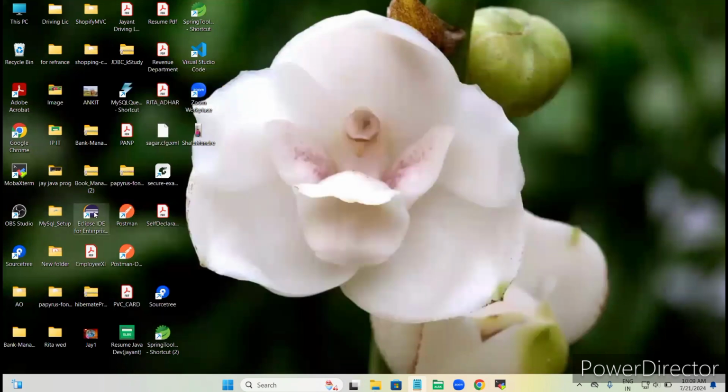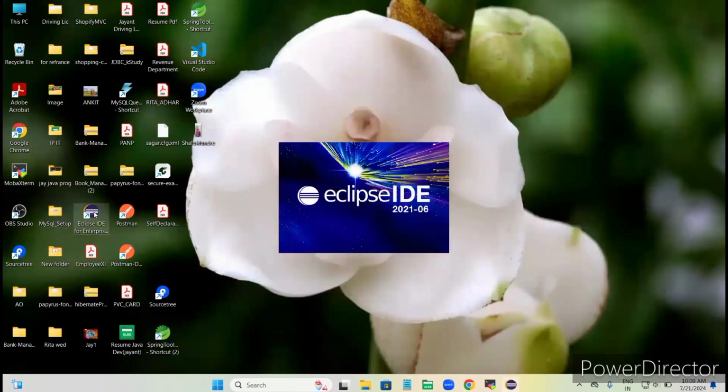So you need to first create any Maven project. We have already seen in our first demo how to create a Maven project. Okay. So after creating this Maven project, wait for some time. It will take some time to open Eclipse.